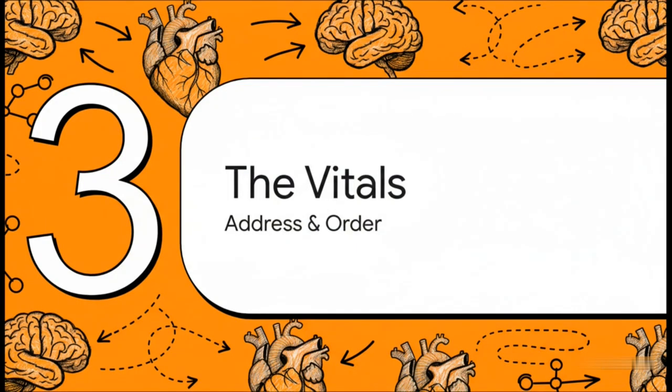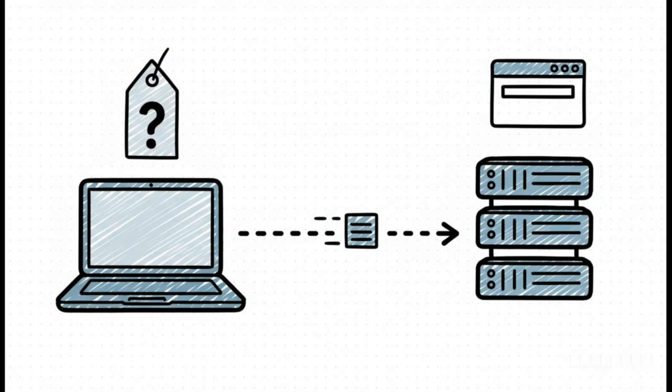So let's start our examination with the absolute vitals. This is the heart and brain of the segment. These are the fields that tell the data exactly where to go, and then make sure it all makes perfect sense when it gets there. First up, we've got the ports. Now the destination port, that's the easy one. It's the "to" address. It tells the receiving computer, hey, this data is for the web browser, or this is for your email app. But the source port is just as important. It's a temporary "from" address that your computer makes up on the fly, and it's the secret to how you can do a million things at once online.